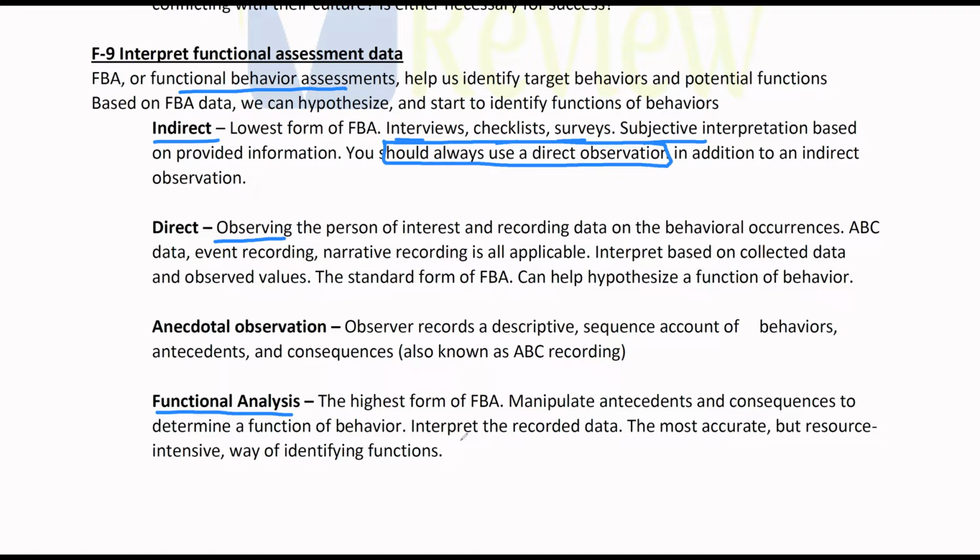This is the highest form of FBA. We're actually manipulating antecedents and consequences to determine the function of those behaviors. So it goes indirect, direct, into a functional analysis. We also have these anecdotal observations where we are recording descriptive sequence accounts of behaviors, things like ABC recording. That's just a type of descriptive or direct observation.